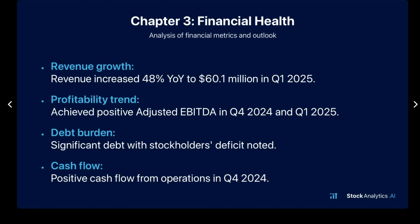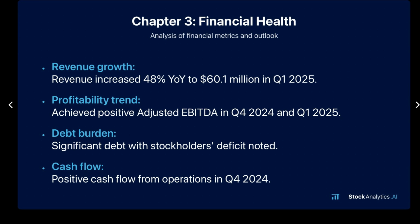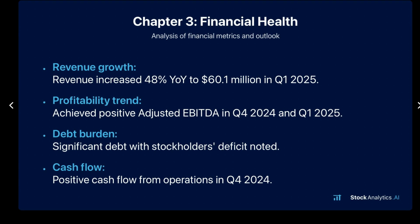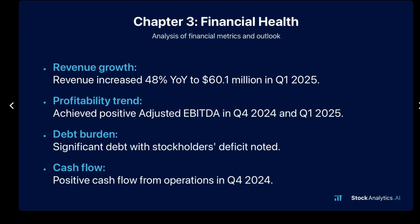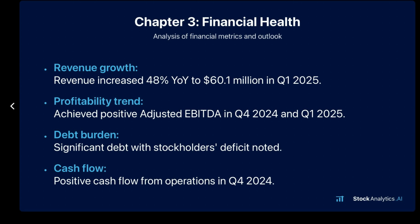And the key metric management seems focused on: adjusted EBITDA. Right. Adjusted earnings before interest, taxes, depreciation, and amortization. It's a non-GAAP measure, but it aims to show operational cash profitability. And this shows a critical positive shift. They hit positive adjusted EBITDA in Q4 2024. Yeah, $8.3 million in Q4 '24. And again, positive in Q1 2025, $4.4 million. For the full year 2024, it actually squeaked into the positive at $1.2 million. That really feels like a key inflection point. It suggests the core operational business is now generating enough cash to cover its operating expenses, actually outpacing the growth in those costs. It's a sign that their commercial engine, fueled by Recollev and Gvoke growth, is starting to gain real leverage and efficiency.